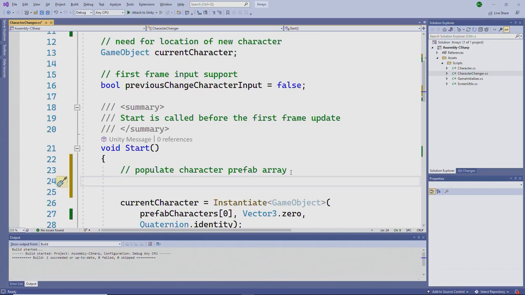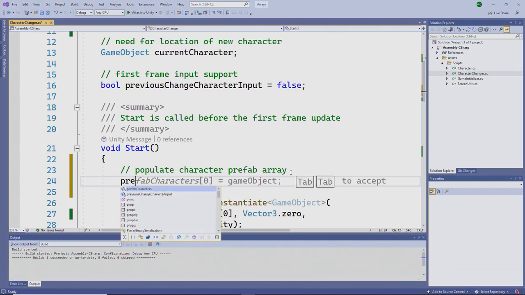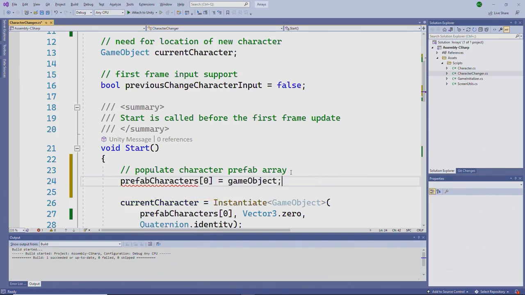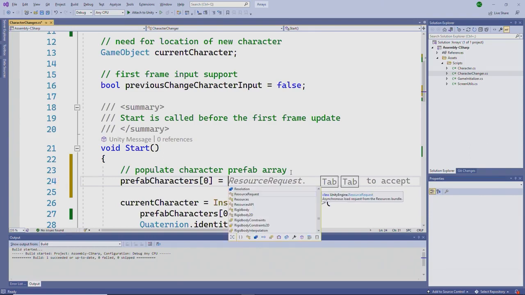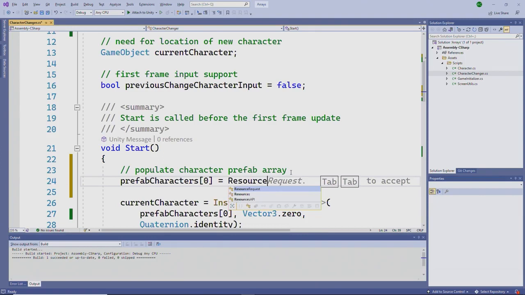I've already created an array object that has 4 elements. So I can say prefabCharacters[0] equals, and now I want to load one of my prefabs. So I say Resources.Load, and I'll say GameObject because I am loading a game object. I'll add my semicolon now, and I need to provide a string.